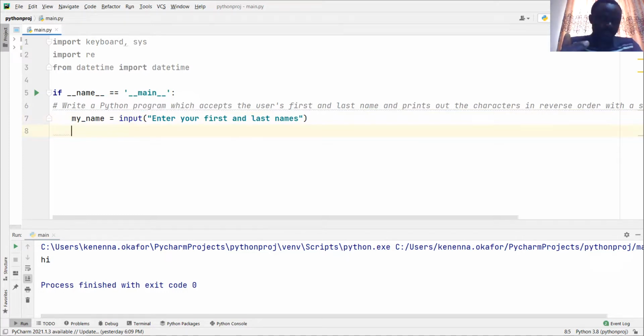Why don't I go through all the characters of the name, first and last names, and take each of them from the back. So I start from the right, pick one character at a time until I have gone through all the characters. So that's what I'm going to apply here now.